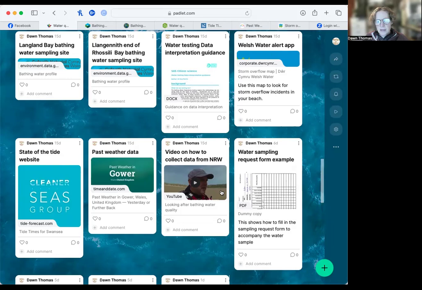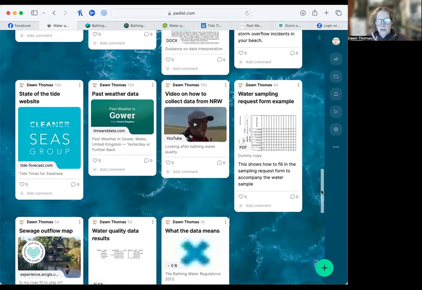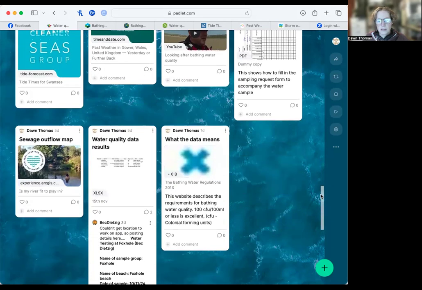The lab will then send the details to the Gower Society, they send them to me, and I'm putting the data onto this spreadsheet here, which will then be uploaded every time I get data or when I can. What we're looking for is how many colony forming units. So far it's all been under 10, which is amazing, because anything under 100 is excellent. But at the moment, it's been very good weather, and this is becoming a really good baseline for us.